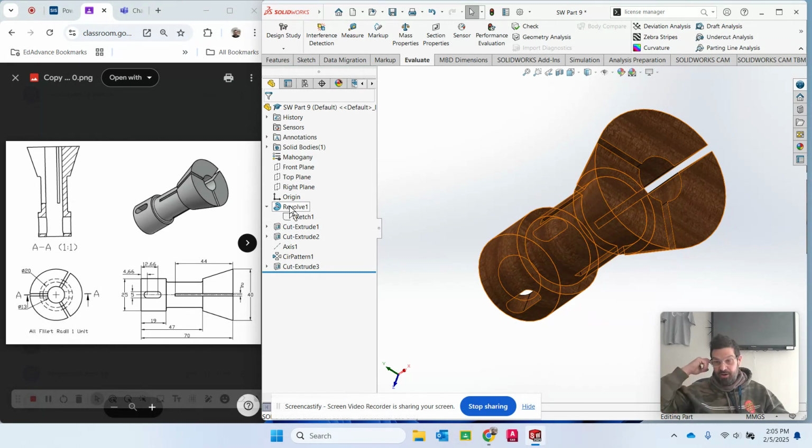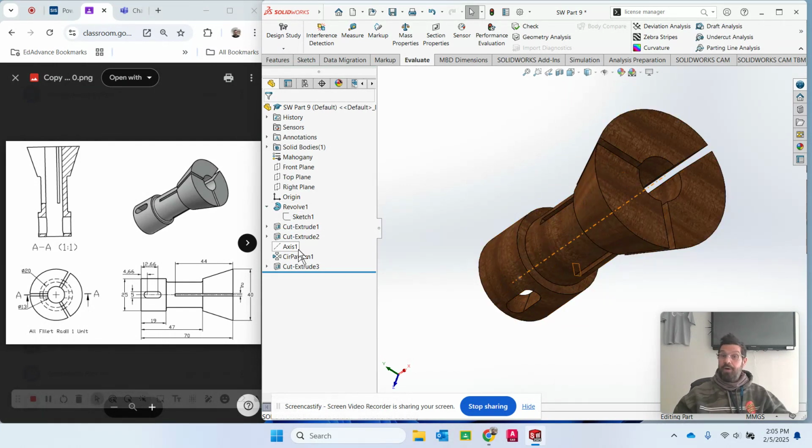Up till now, everything we've made, that's the three-dimensional shape, involved making a two-dimensional sketch and then extruding it wider, right? Or making it taller or deeper, whatever. Just moving it in one direction. We are going to use the revolve boss base tool, which takes our two-dimensional sketch and spins it around a central axis. And so we're going to make a three-dimensional solid by revolving a two-dimensional sketch around an axis.